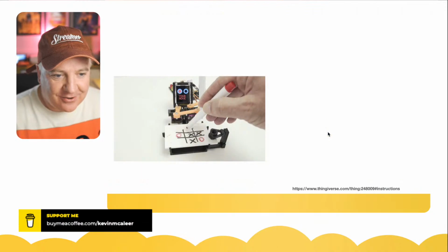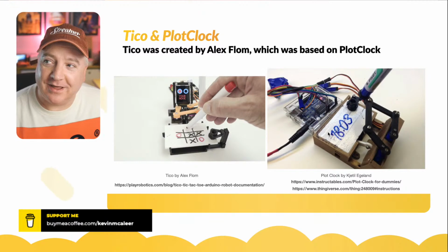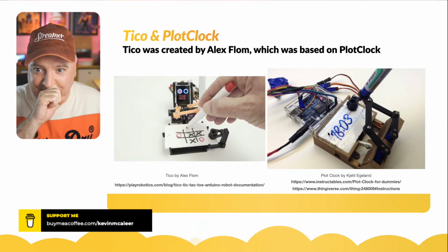Okay, so Tico and PlotClock. So this robot has a bit of heritage. You can see there on the left hand, that is the robot that I saw on, I think it was Facebook, Instagram, and possibly on Reddit. I think he'd marketed this just as he'd created it. He'd only created it back in August, so it's not actually been going that long.